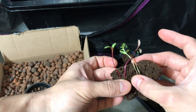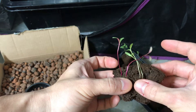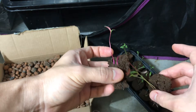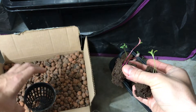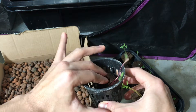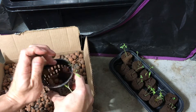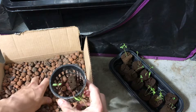So this is rainbow chard — that's why they are red on the left side. The cool thing is the roots are also colored too, so you'll see that later on. I'm going to take this and put it in here. I always let it rest on the bottom, and then I'm going to put some of these rocks in and try to orient it so that it's centered.